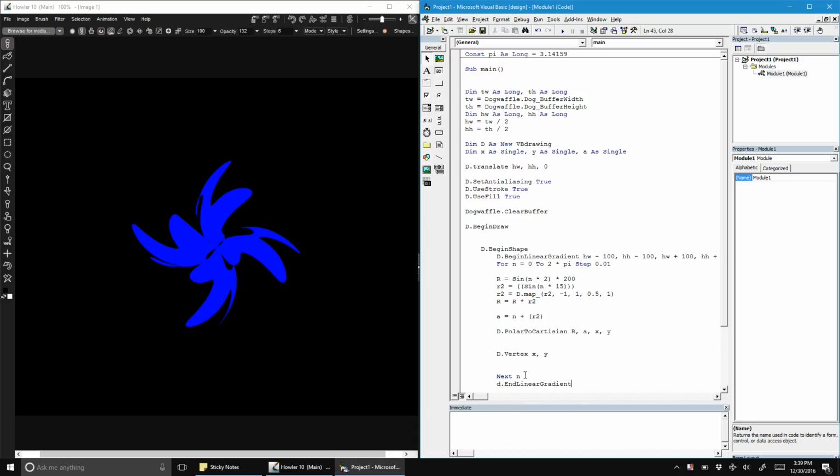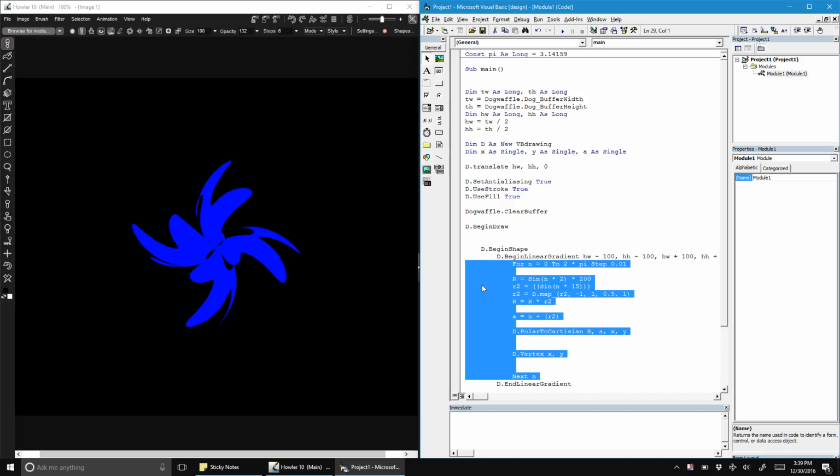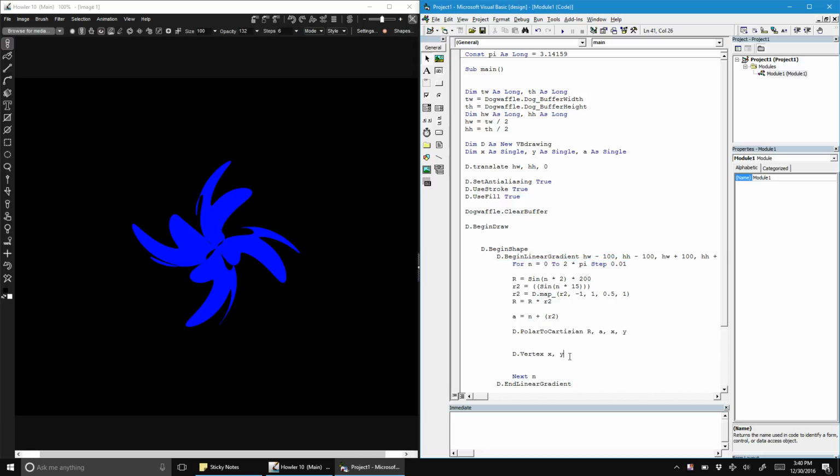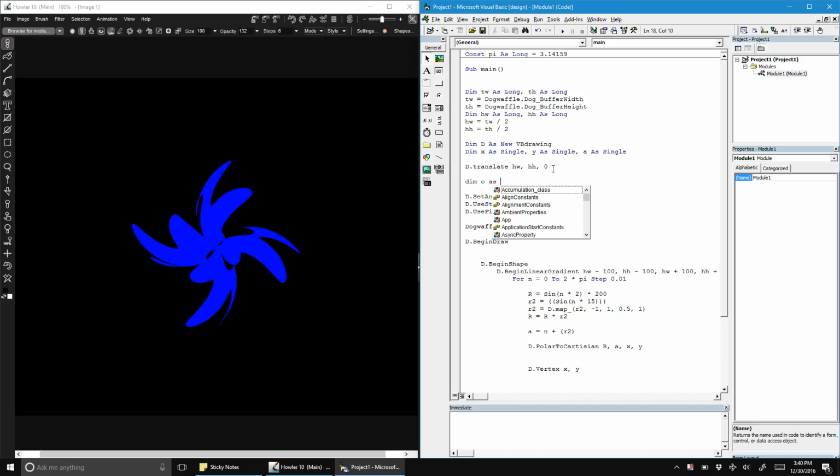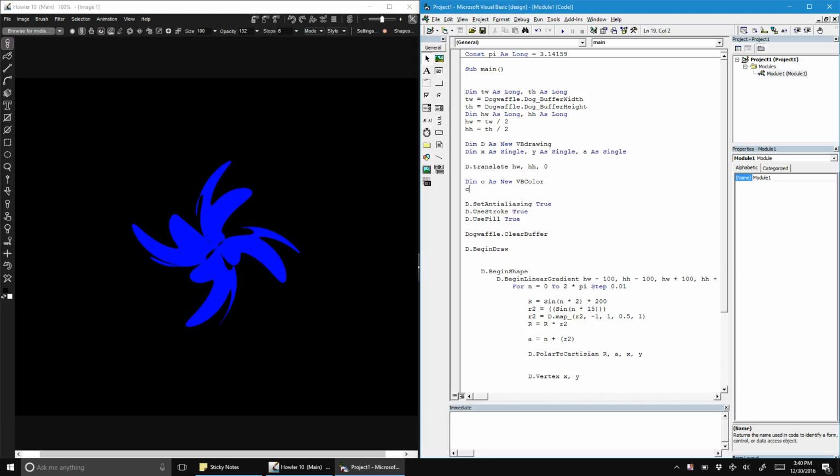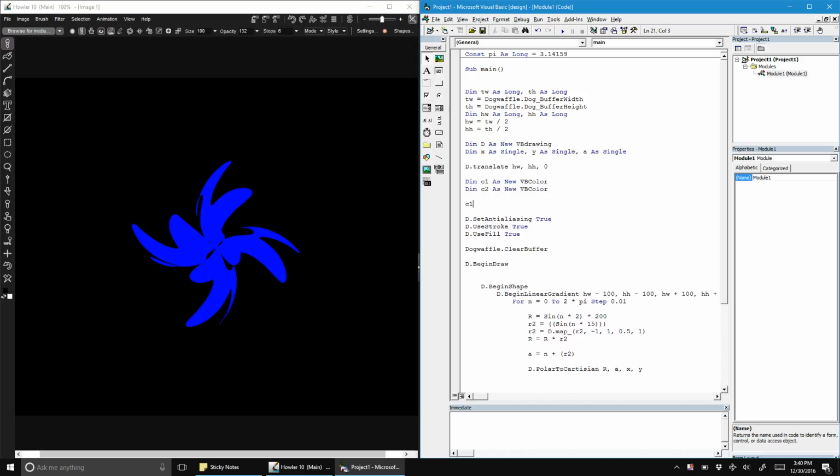All right, let's do this and also this. Let's go ahead and make those BB color dim. That was C1, wasn't it? All right, let's do C1 dot set color 255, comma 125, 28, whatever, 129, comma 15.